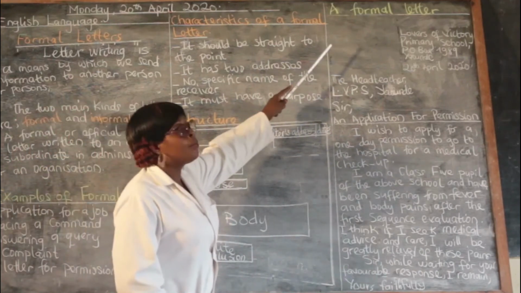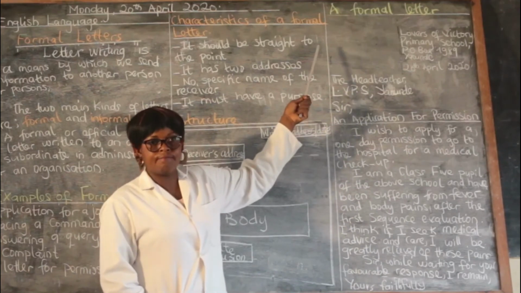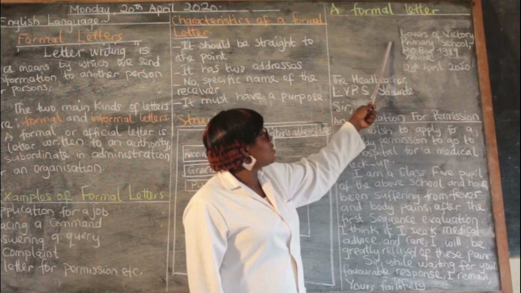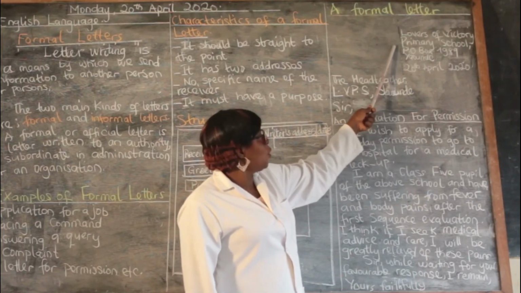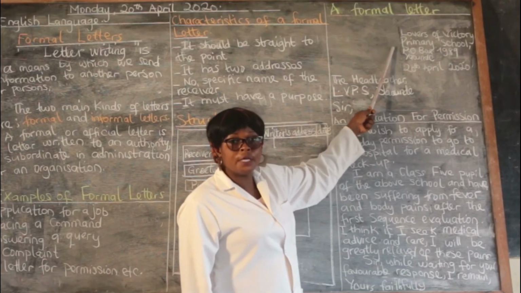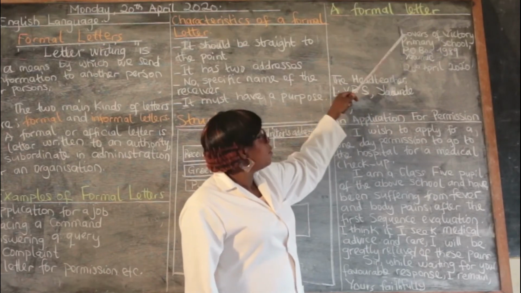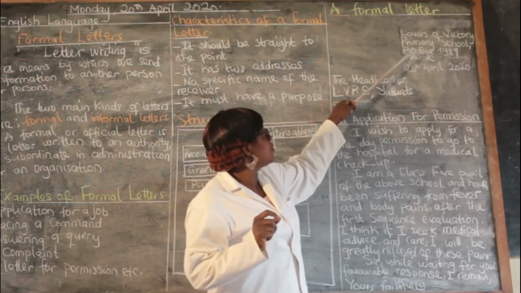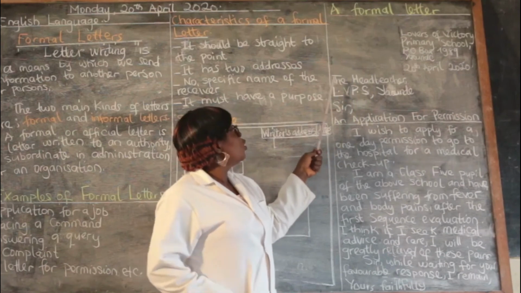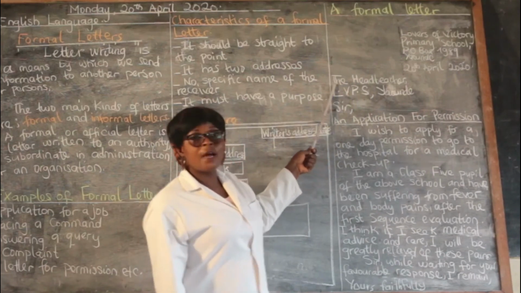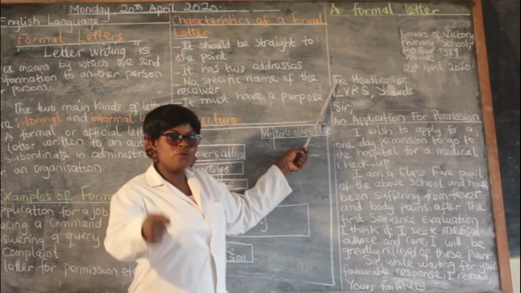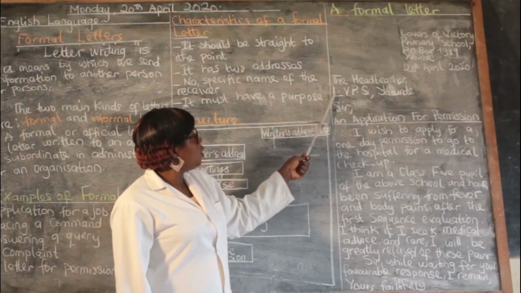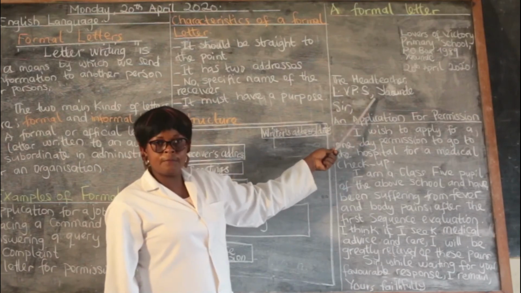This is an example of a formal letter. Here we have the writer's address. Lovers of Victory Primary School, P.O. Box 1989, Yaoundé. From this part, you skip a line before you write the date. Next, on our letter, you have the receiver's address. To whom are you writing the letter? This is the person's address. The head teacher of Lovers of Victory Primary School, Yaoundé.